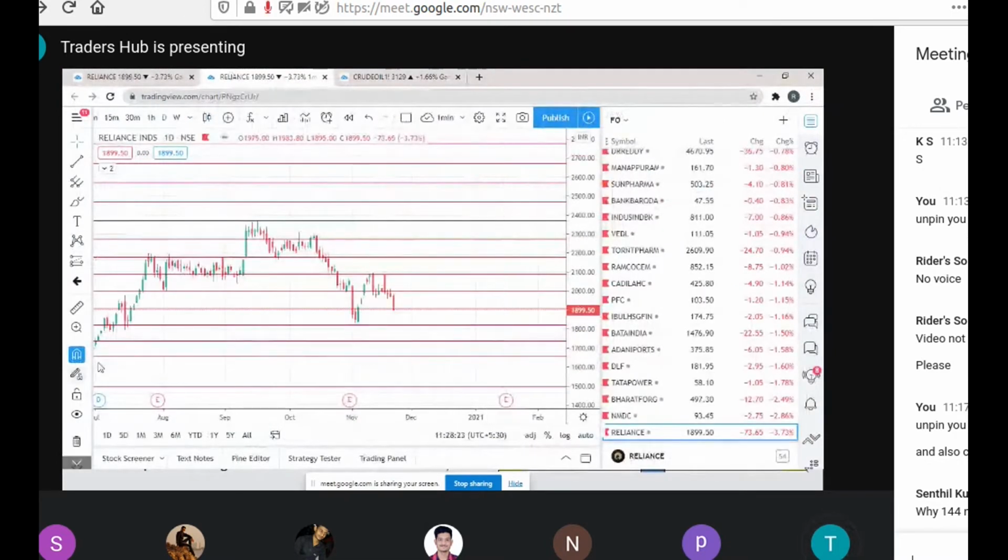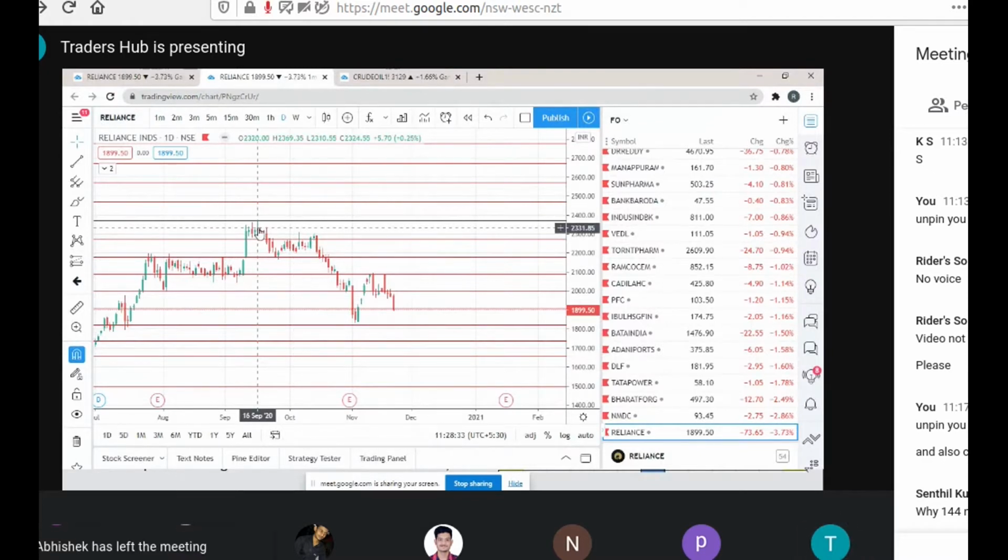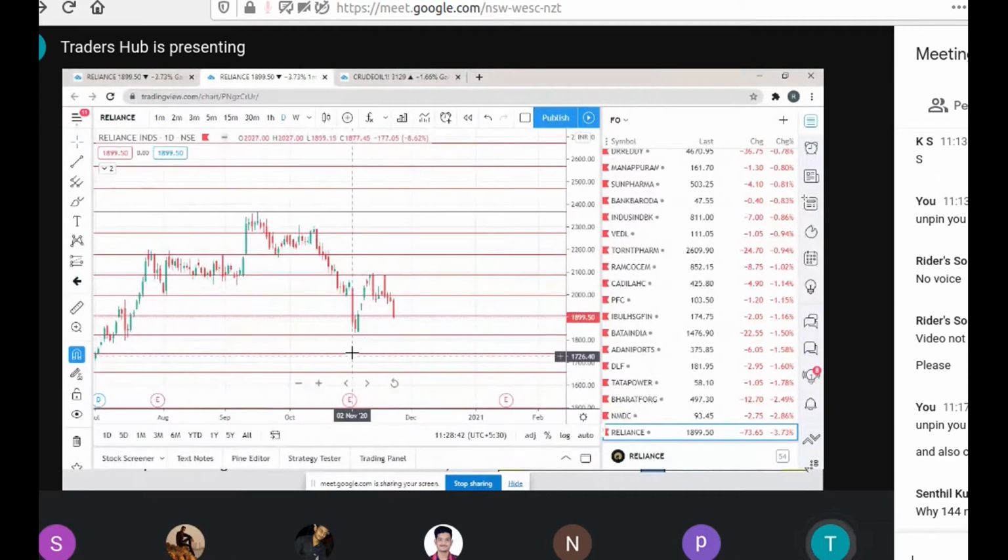This is the one-day chart, the daily chart, of Reliance. The high is, you can see, 2370, and you see the levels. You can watch how it is. See, it takes the support and bounces, then broke down, and it is falling. Each level will act as a support, and whenever it breaks, it will go to the next level.